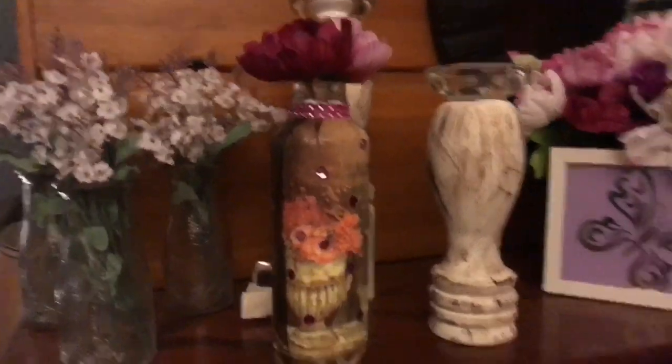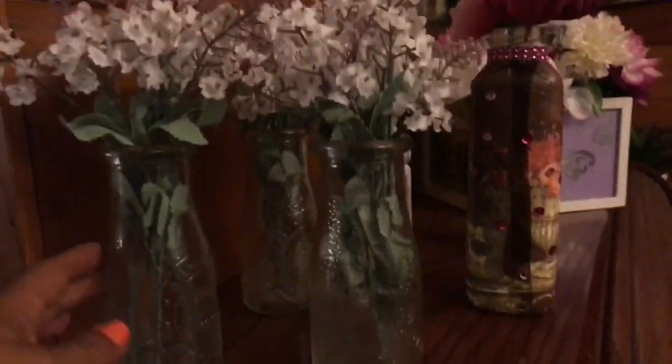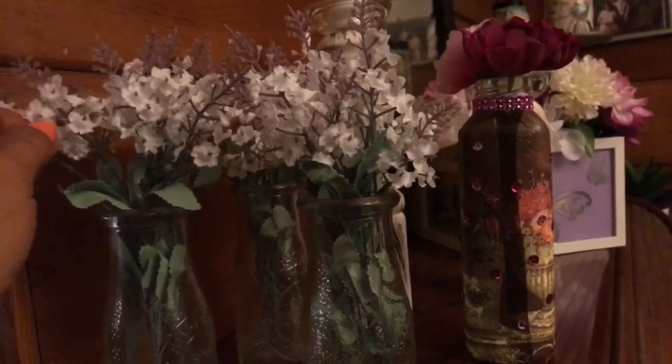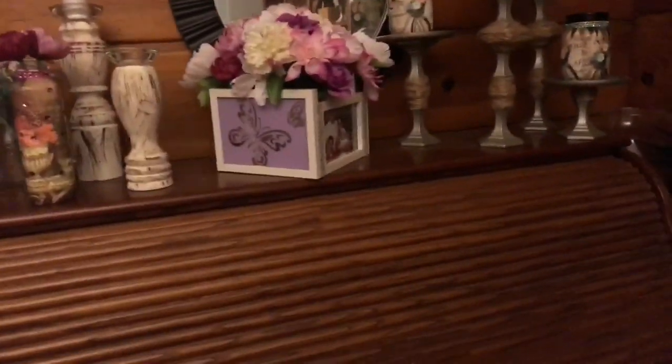Cute. And then these are from the Dollar Tree as well. These little bottles, the milk bottles. And then I just put the fake lavender in them. Love them. So that is our roll top desk.